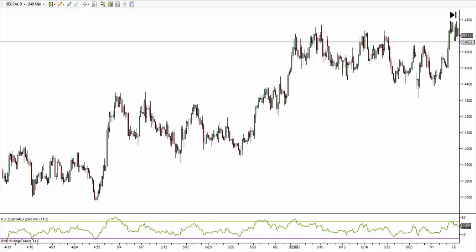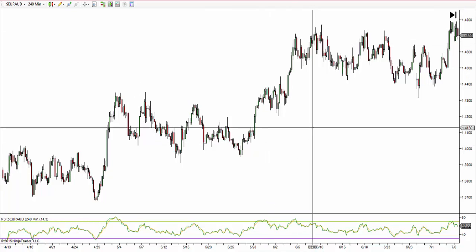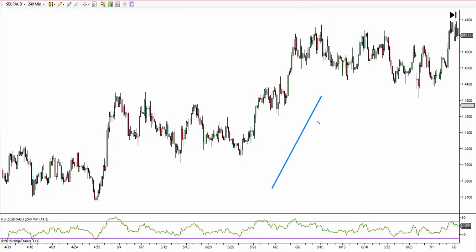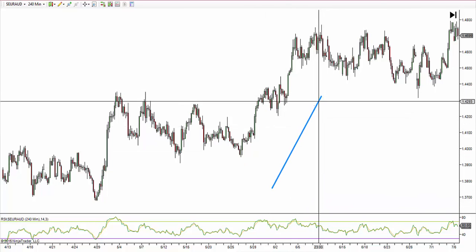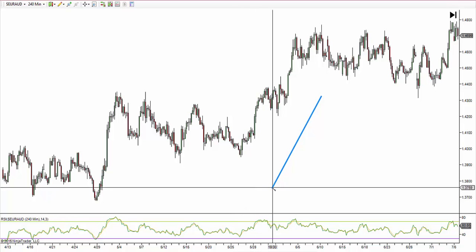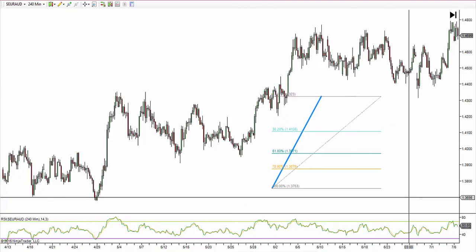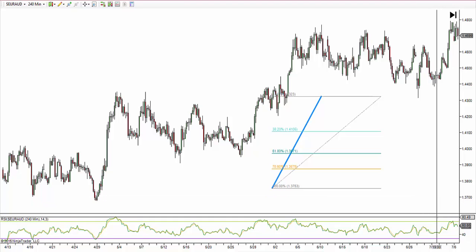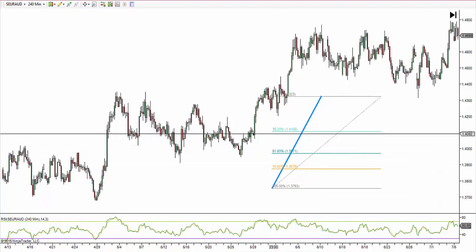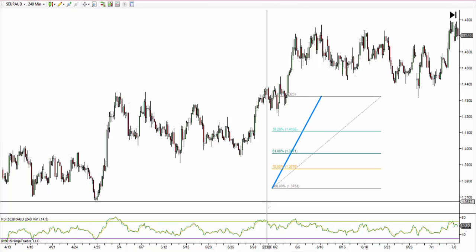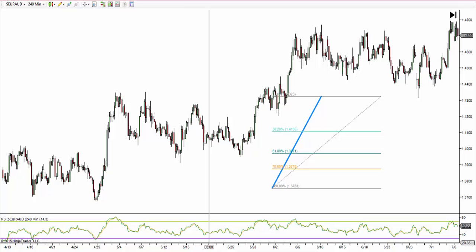So what I thought we'd do is if we grab the trend line tool here, so we get the impulse leg up, what we want to do is go from swing low to swing high. So this is our Fibonacci retracement tool, and we've got the main Fibonacci levels of the 38.2, the 61.8 and the 78.6. Now what a lot of people are going to hear when they first start to trade Fibonacci ratios is that, for example, the 38.2 is the one.